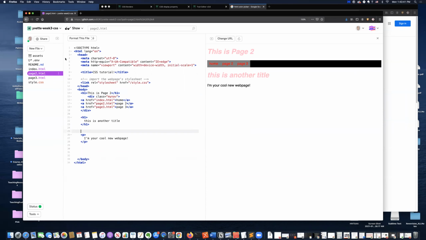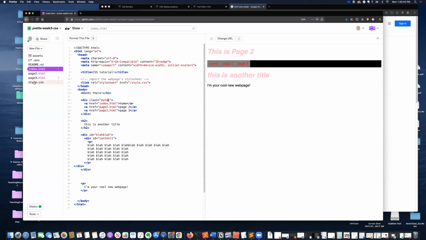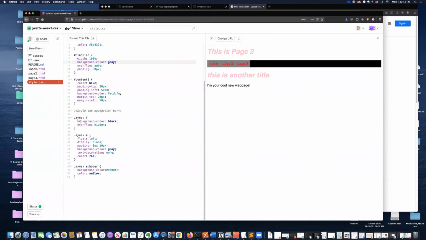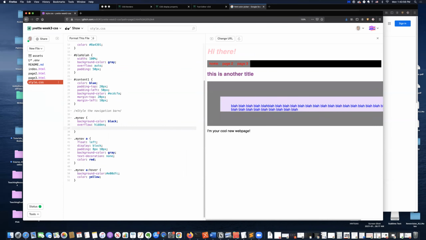I could also, in the style, change this from overflow. Let's see, I can do position: fixed.